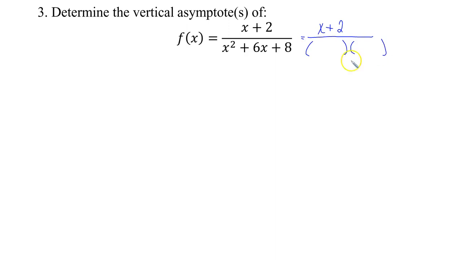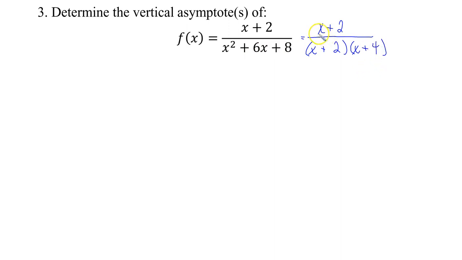This one's not the difference of two squares, so it requires a little bit more work, but it's not too bad. Plus at the end tells me I have two of the same sign. Plus in the middle tells me both of the signs are positive, so plus and plus. Factors of 8 whose sum is 6 are going to be 2 and 4.